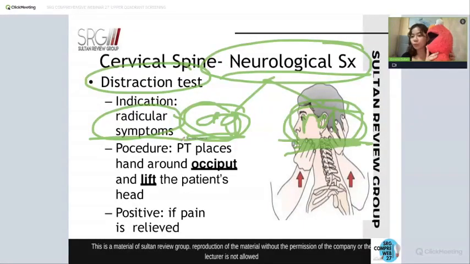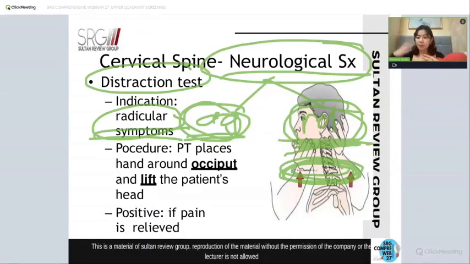So in this case, since we want to lift the cervical spine, your mandible and occiput will be the key points of control for your cervical. So the positioning is always here and here to fully lift the cervical. Why do we distract it? Because, again, this is for radicular symptoms. For example, you have cervical radiculopathy. You develop radiculopathy because of compression and decreased space around here. So the thinking is that when you lift it up, we get an increase in space, therefore the patient gets relief of pain. Okay?